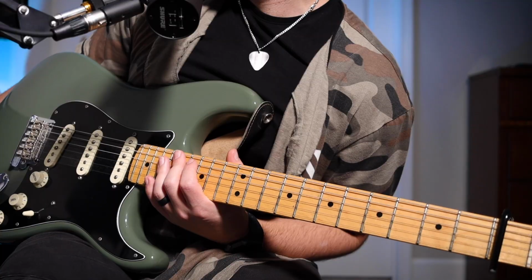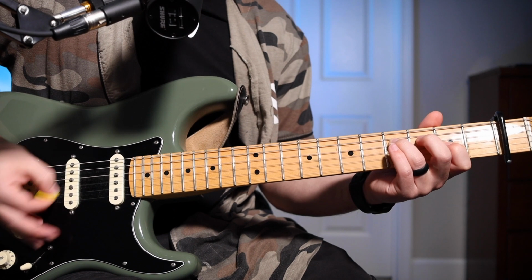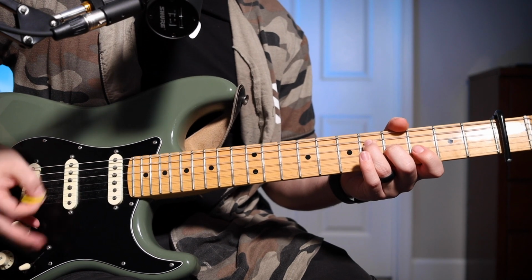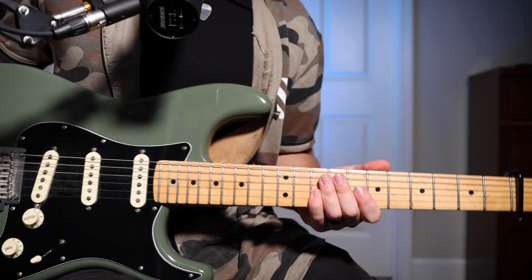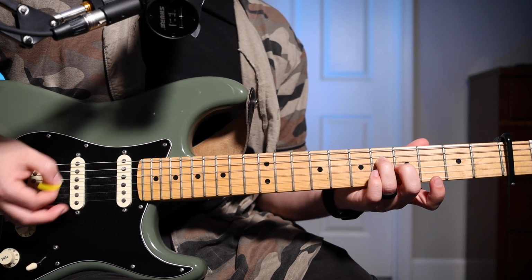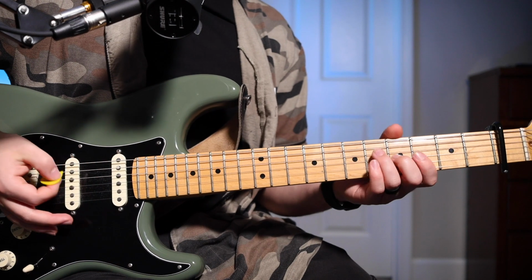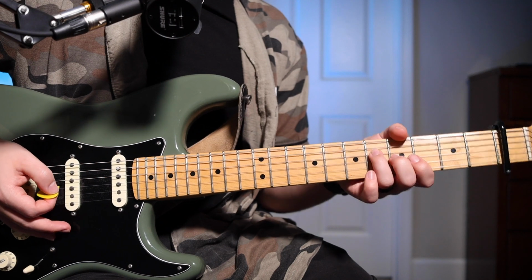So now we're into verse 3, so that it's driving a lot more than it was in verse 1 and 2. And that part sounds like this. So that's ring finger on the 6th fret, D string, and 5th fret, G string, middle finger. And then I'm using my palm muting technique on the strings. So that's your first shape. That's the 1 chord, the A flat chord.